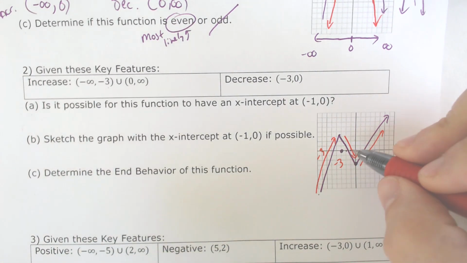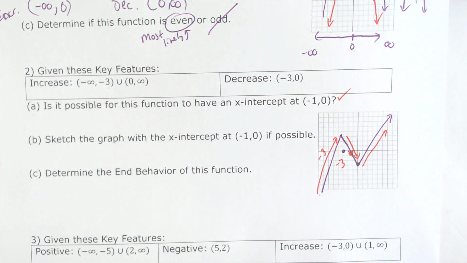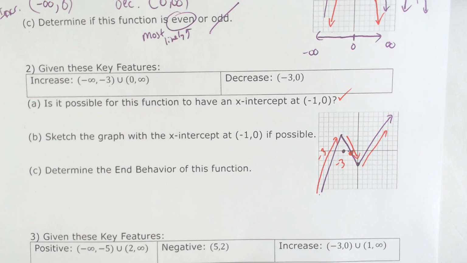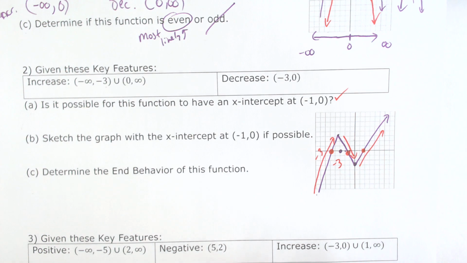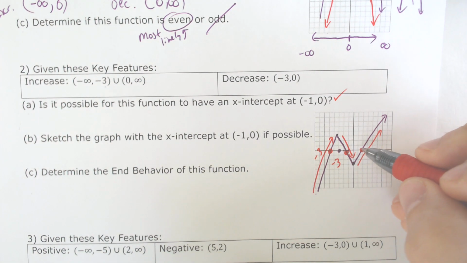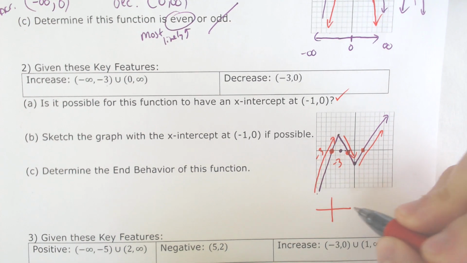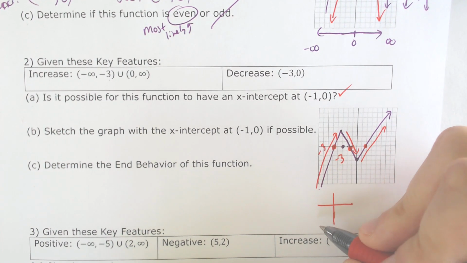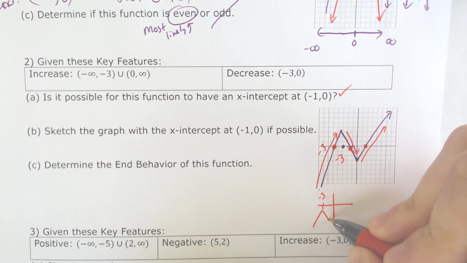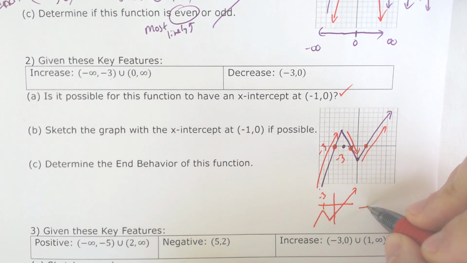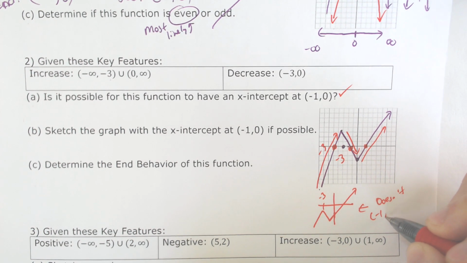And in this version of the graph, is it possible to have an x-intercept at negative 1? Yes, it is possible. It also has some other x-intercepts if that's the case. It has this one and this one. We don't know what they are, but we do know that it has 1, 2, 3 x-intercepts the way that we currently graphed it. Did we have to graph it that way? No. We could have done this entire graph from negative infinity to negative 3, and then going down, and then going back up. And in this case, the way that I graphed here, it doesn't have an x-intercept at (-1, 0).